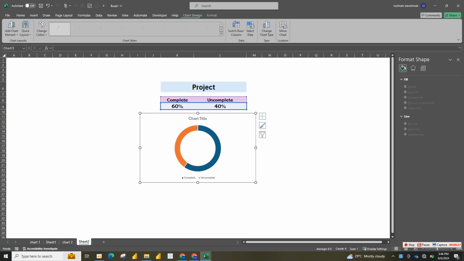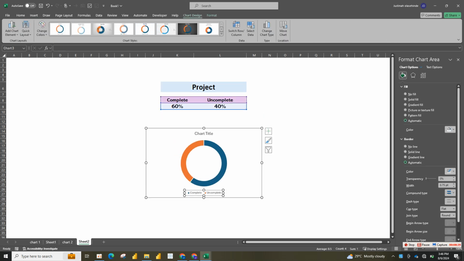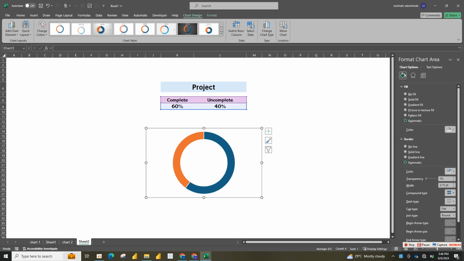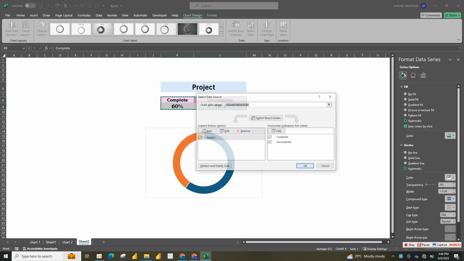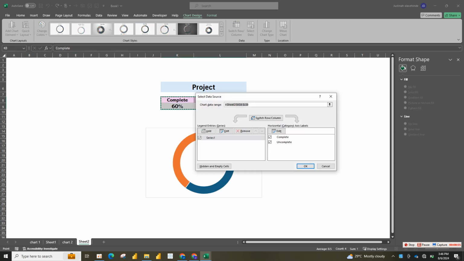Insert our donut chart. Then again, remove the legend, remove the chart title. So now I'm going to right click, and then select data. Once we right click, we select data.